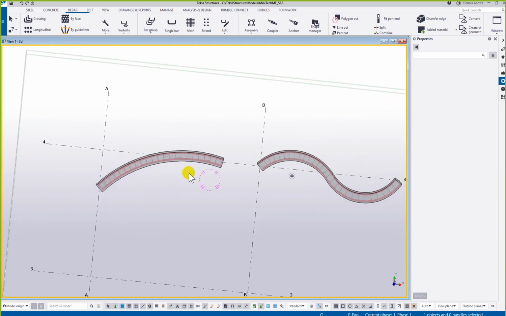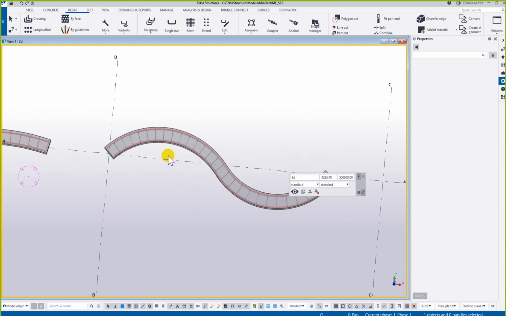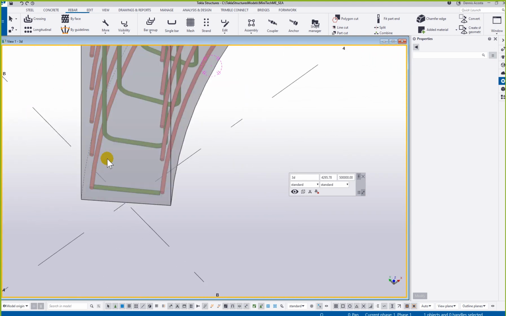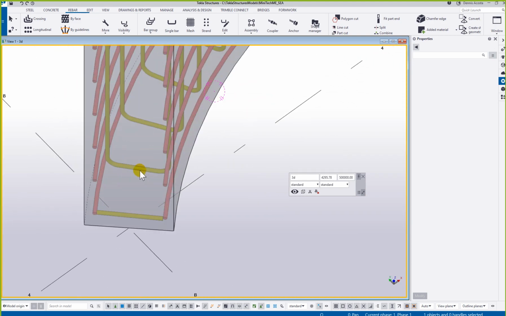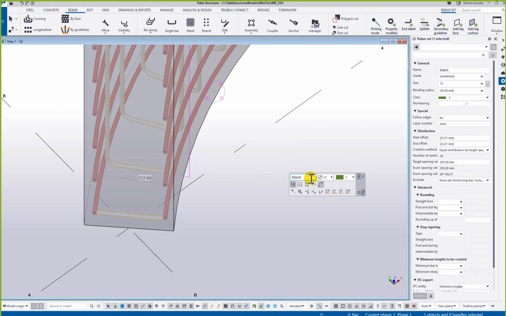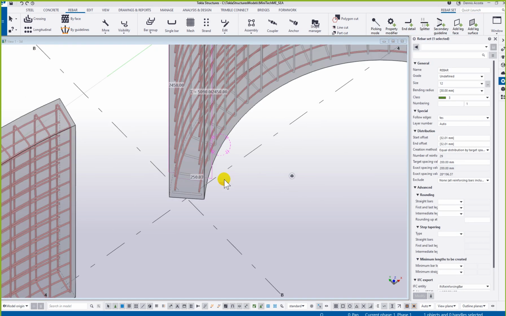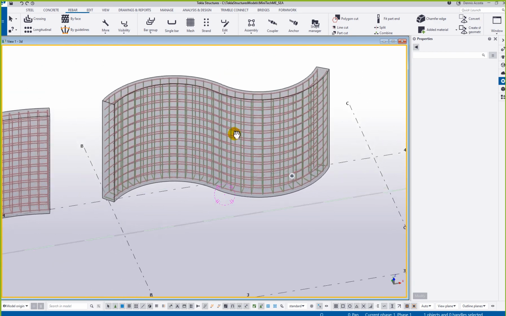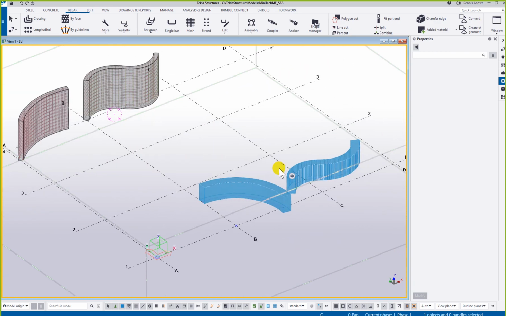So single curve and double curve also has a proper positioning of our rebar here. Again, if you want, you can just simply put that one on the outer layer, and there you go. Actually, that's the same thing here.